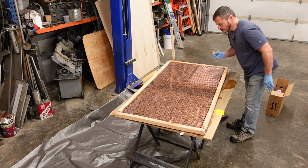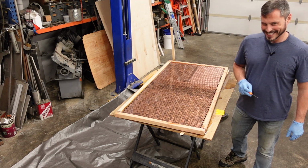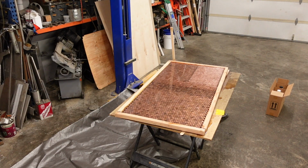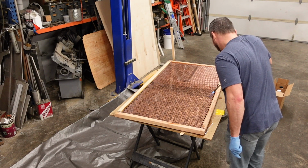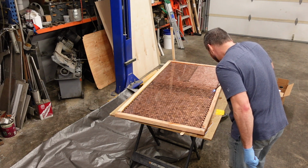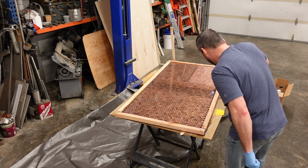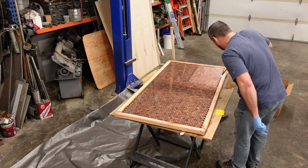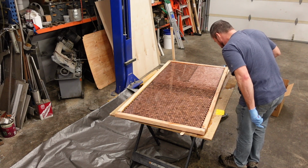Yikes. Interesting. I wonder what would happen if I hit it with a torch. Let's find out. I mean, come on, how bad can we screw it up? Oh, it reflows. Oh, sweet. Man, that's so sweet.